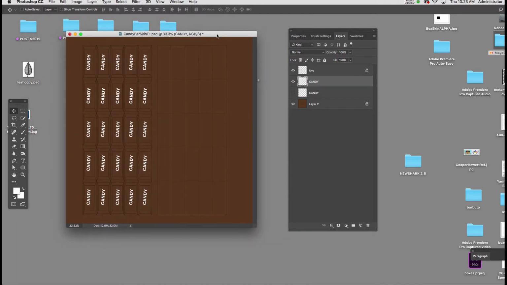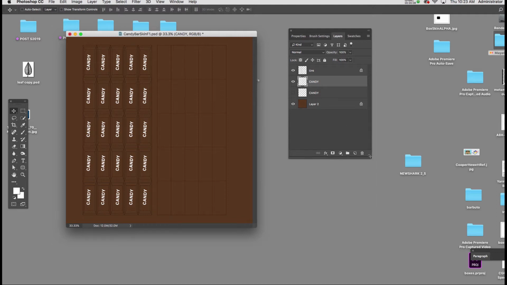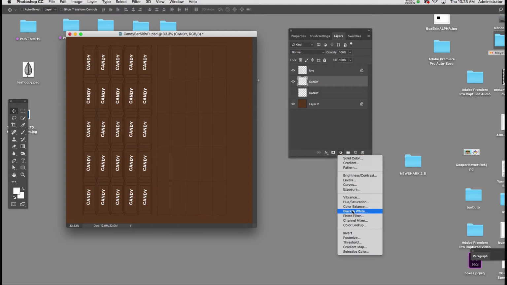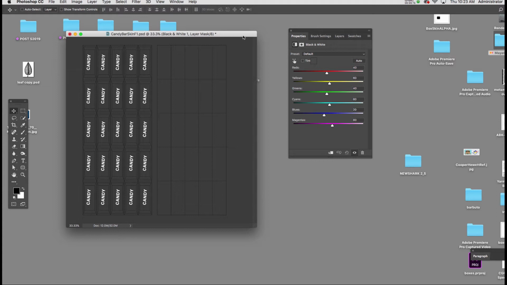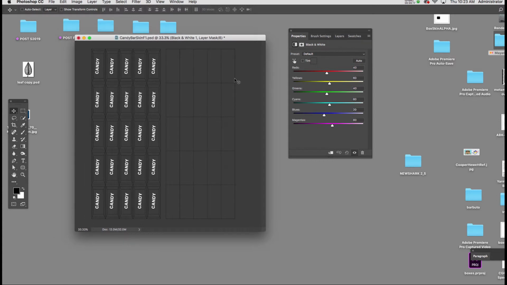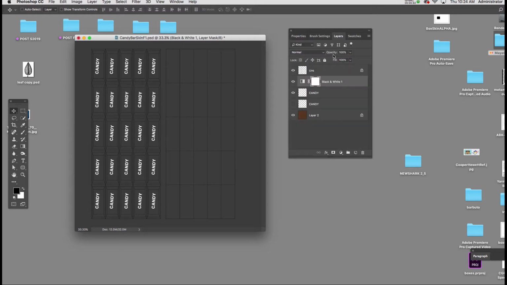Now I've got the characters filled in where I want them to be, I'm going to go down to the bottom of the layer window, and I'm going to go to the little black and white cookie there, and I'm going to choose black and white. And you'll see now that you've got a dark charcoal gray background and white. And what this means is that white pushes forward, or any value of white or light gray would push forward, darker values recede.